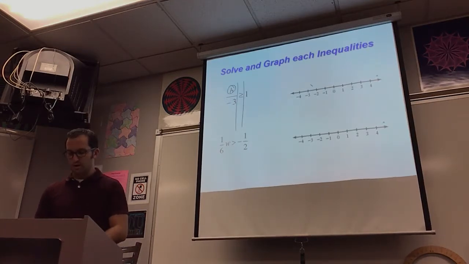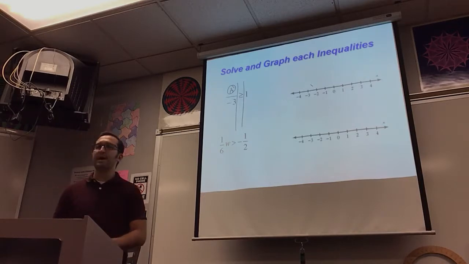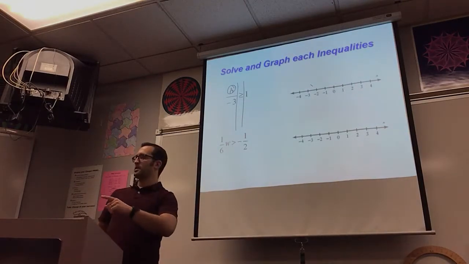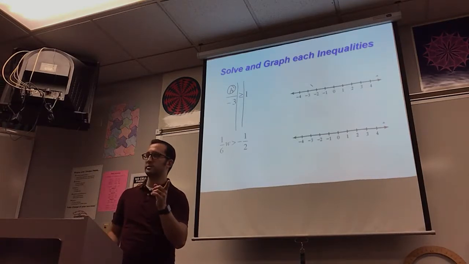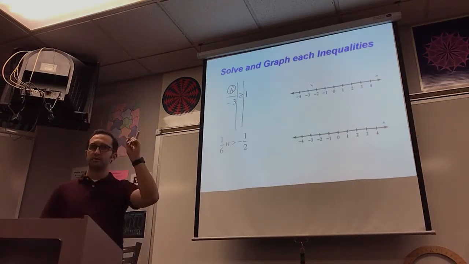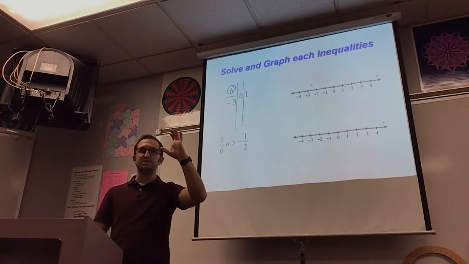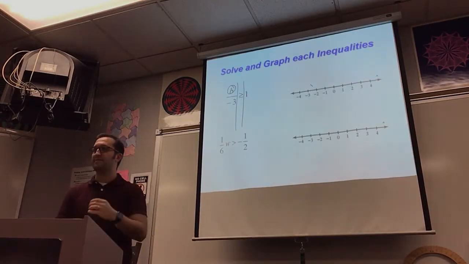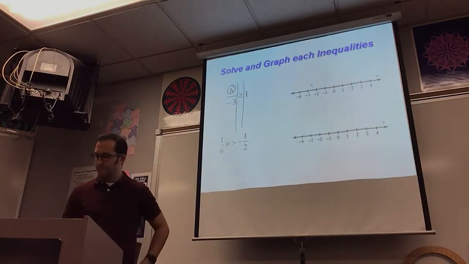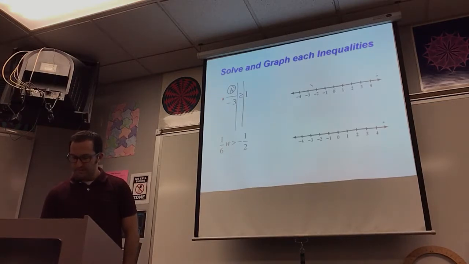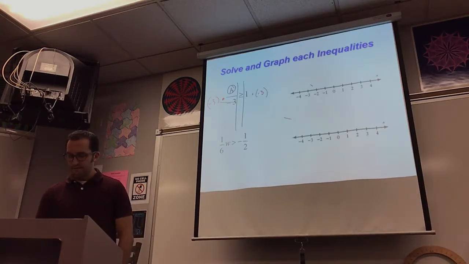Boom. Circle. All right. What's currently happening to B? It's being divided by negative 3. Being divided by negative 3. So since it's being multiplied or divided, since the coefficient of B is a negative number, we're going to have to flip our symbol. So we need to multiply both sides by negative 3. All right, and that'll cancel. I'm left with B on the left and negative 3 on the right.